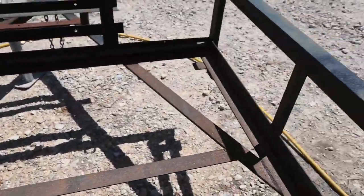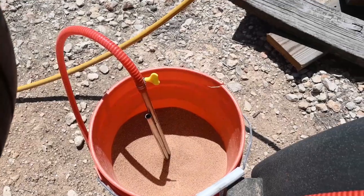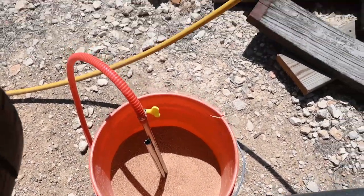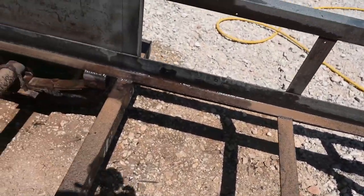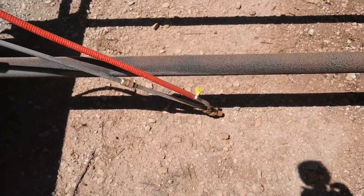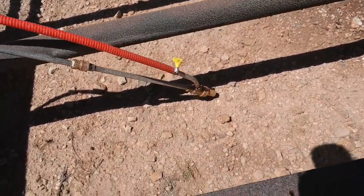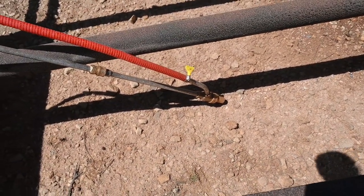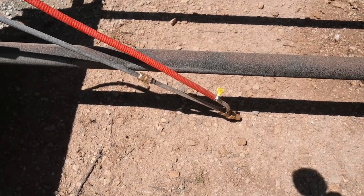That was a good couple minutes of washing. There's what's still left in the bucket, so probably only used about a third of that bag so far. All total, this will probably be maybe $30, $40 worth of sand once I'm all said and done. Again, make sure that the hose attachment stays on top of the wand so that it's drafting dry sand and not forcing water back down into your bucket. I think it's a good value.